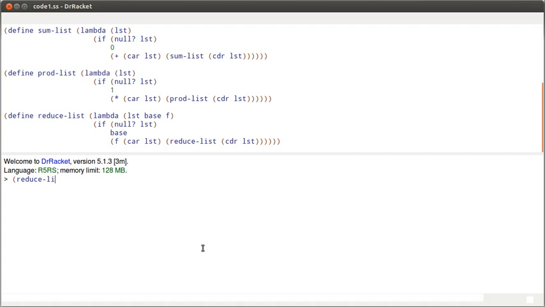we can see how close we're getting. Reduce list. The list I'm going to do, let's say I'll do this first with, there's our list. If I do it with addition, I pass in 0, and the question is, well, what should f be? Well, f is simply the plus. Okay, so where is the error? I still have this reduced list, and all it's taking is the cdr of the list, and now we need to also pass through base and f.